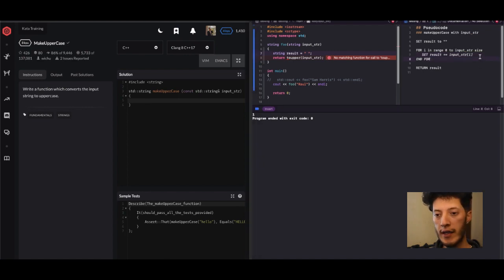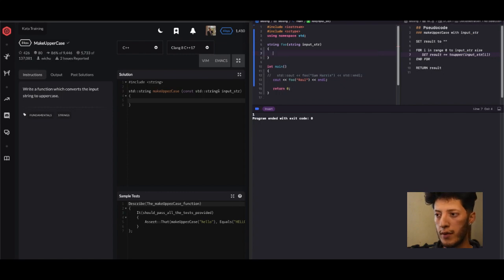So I'm just gonna do a for loop, and I'm gonna have an empty string. This is a character that I'm grabbing here, and I'm gonna add it to the string that I've made. There is one called toUpper that does it on characters. So somehow that has to just work out. And yeah, let's try that out in real code.